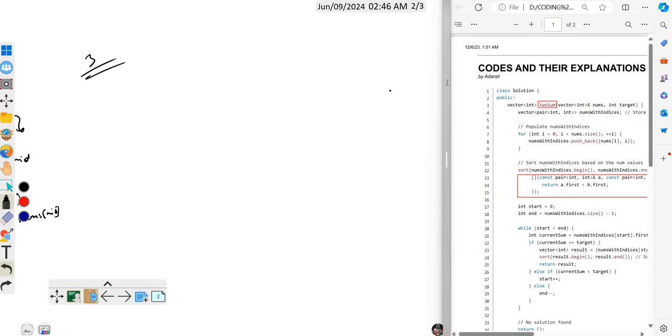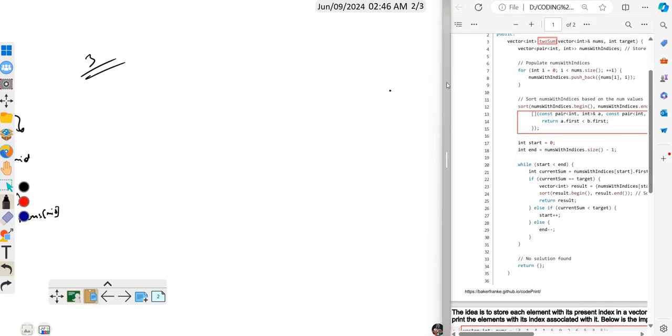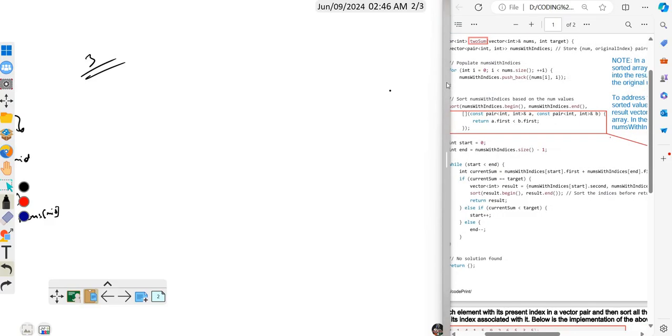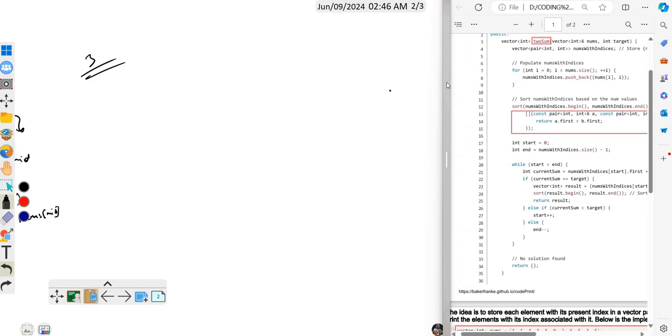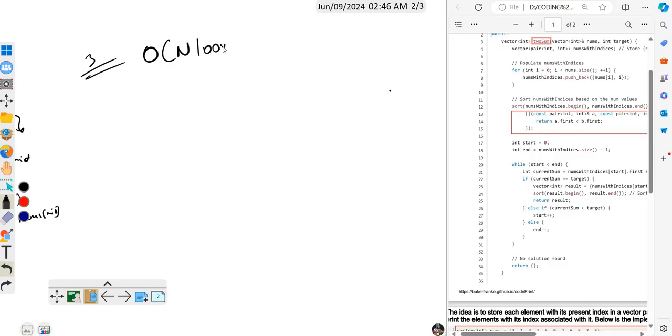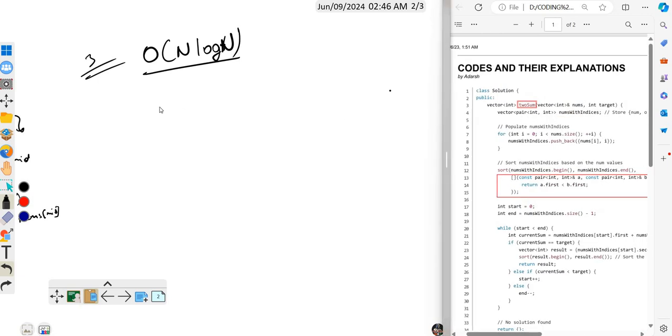So let's try to understand this, because when you understand, you realize that this is a much easier approach, which just solves using the time complexity O(n log n). So let's discuss it.